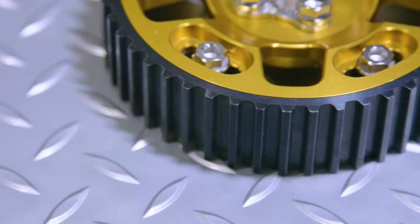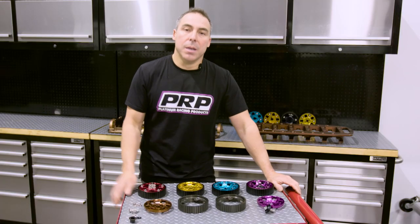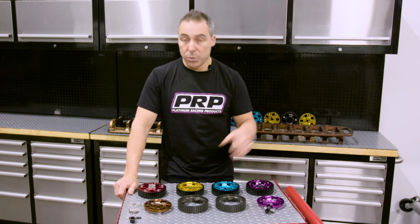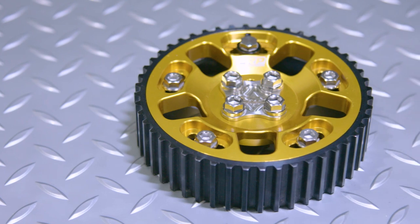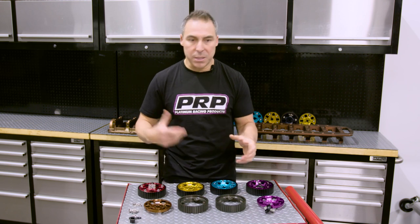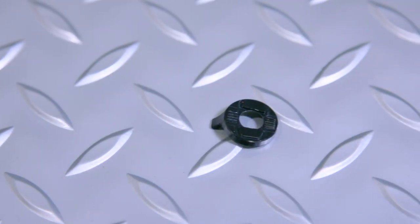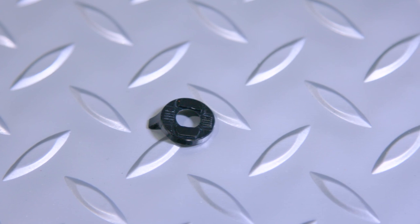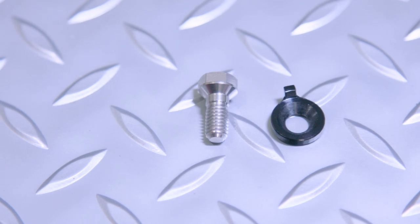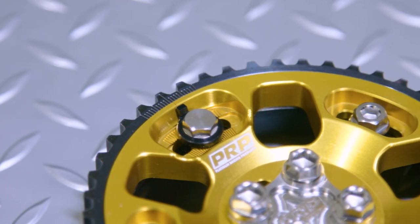The major concern most people have with cam gears is slippage. We really wanted to go out of our way to avoid the fear of a cam gear slipping. One of those things was having not two or three bolts but five — so we straight away went to a five-bolt system. Then we thought we could do better and needed some sort of locking mechanism. Nothing really existed, so we came up with a smart tooth locking system. It works really well as a secondary lock on top of all the other bolts — you've got all that friction lock plus a mechanical lock, which is just an added bonus.